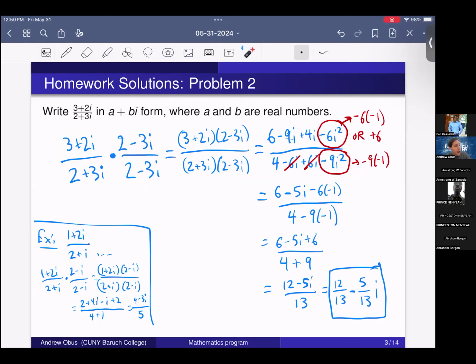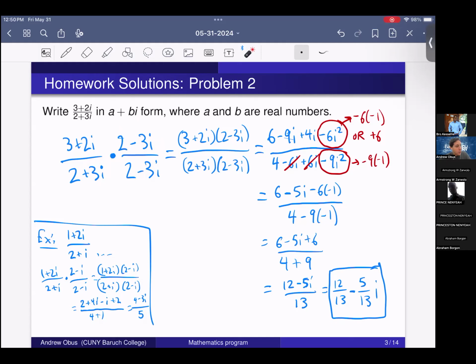This is just like rationalizing the denominator when you're trying to simplify a radical expression. I really is a radical expression. It's the square root of -1, right? So you do the same technique. You multiply by the conjugate over the conjugate. This is just 1, so that's fine to multiply by because you're just multiplying by 1.